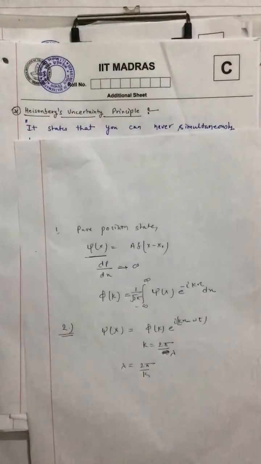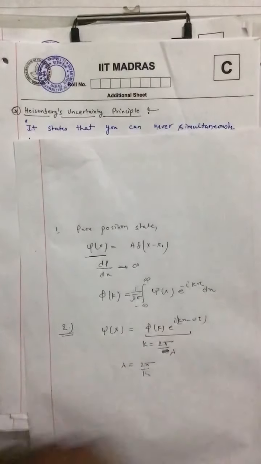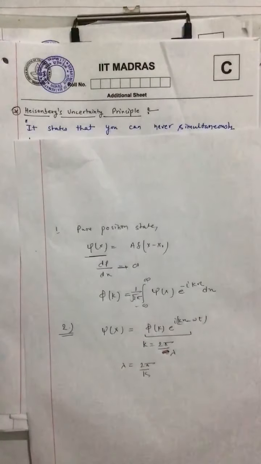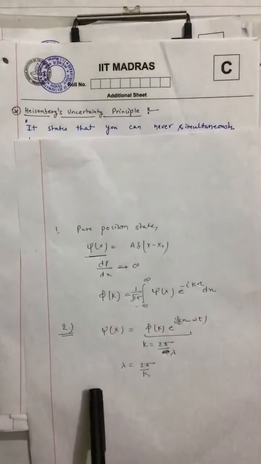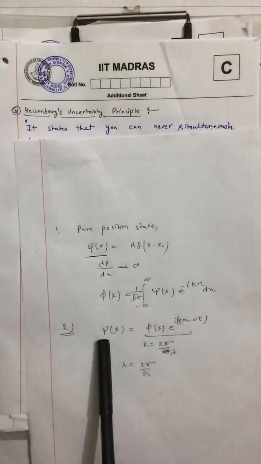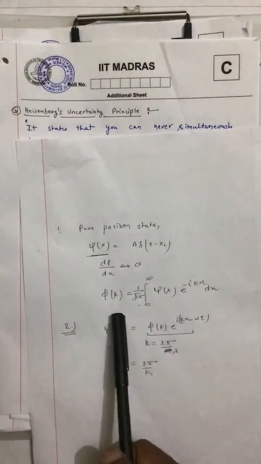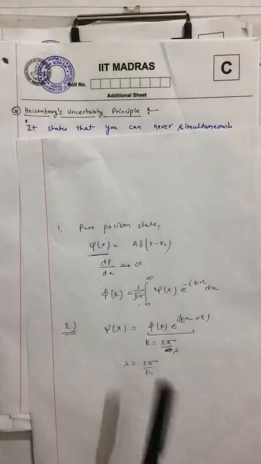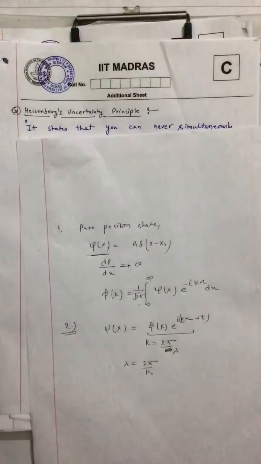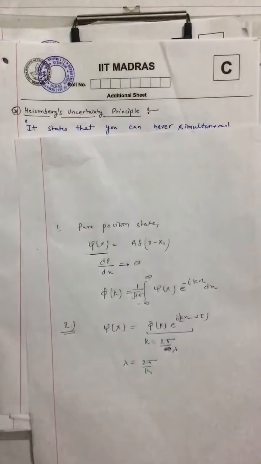Now this is a plane wave solution. For this kind of solution, if this is our wave function, there will be maximum uncertainty in the position. If we do the Fourier transformation again and put in the value, then in the momentum space we will get a certain result, right? So there is maximum uncertainty in the position when we have a plane wave function, and maximum uncertainty in the momentum if we have a pure position state like the delta function. Both of these are ruled out by quantum mechanics.